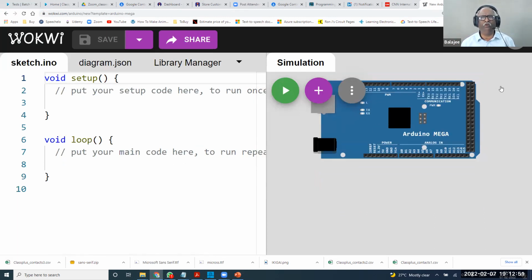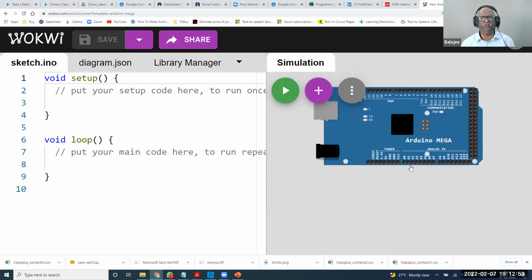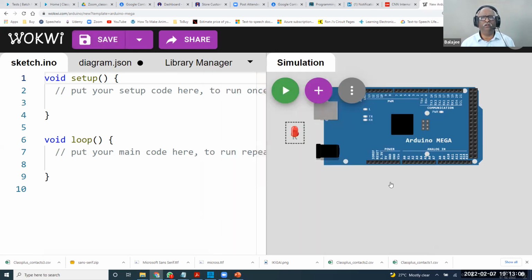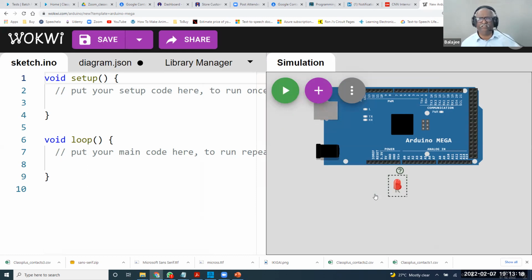I'm not using the top one. I'm using only these ports. This one is port F and port K. I use only one pin. Now I take the LED. Let us say I add an LED, plus the LED connected here. Now the LED has an anode and a cathode. The cathode I have to connect to the resistor. So let me take a resistor now.